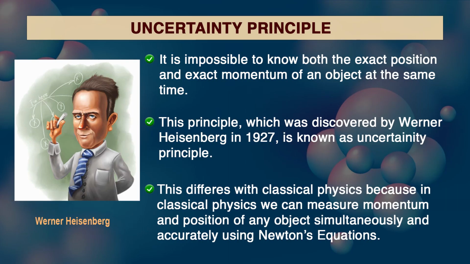This particular concept also differentiates this physics from our classical or Newtonian physics. In Newtonian physics, we have a set of equations known as Newton's equations. In the first equation, v is equivalent to u plus at, you can get velocity, and accordingly you can calculate the momentum at time t if you know its acceleration and initial velocity. At the same time you can measure its position, s is equivalent to ut plus half at square. So, it is possible in classical physics to measure momentum and position accurately as well as simultaneously, but this is not possible for atomic or subatomic level particles.